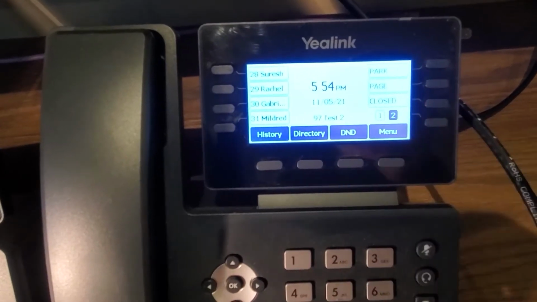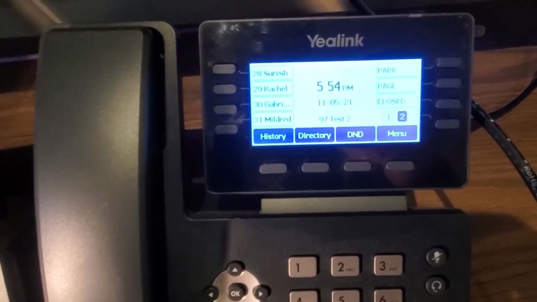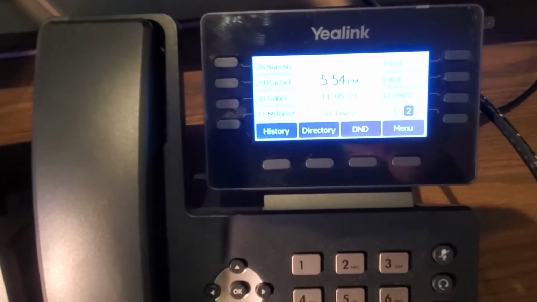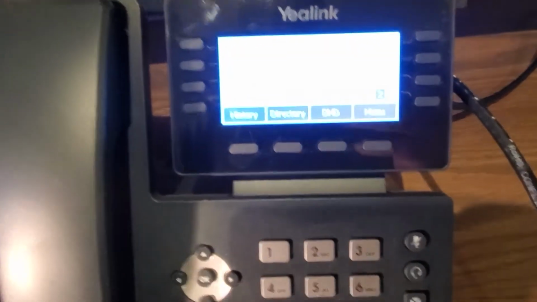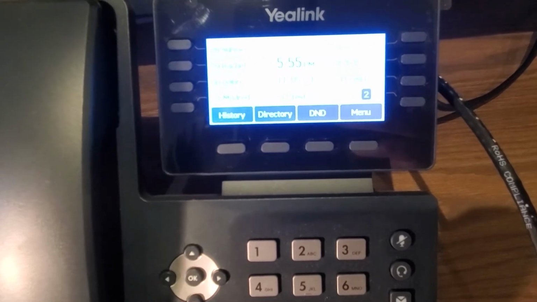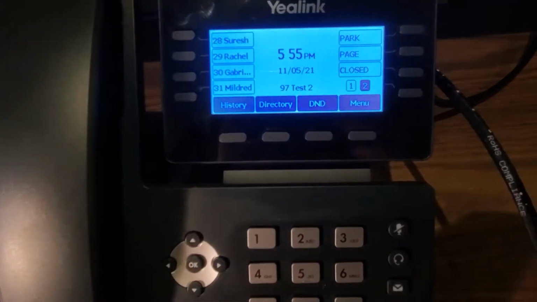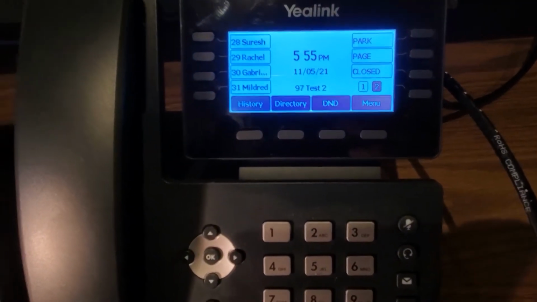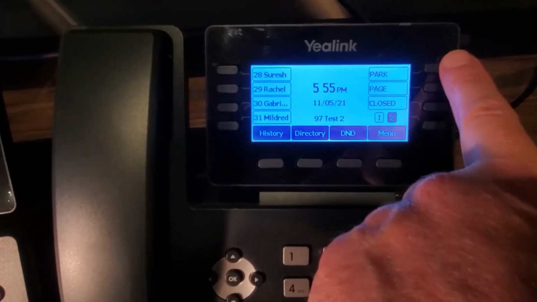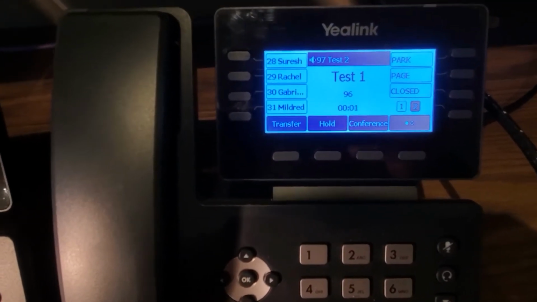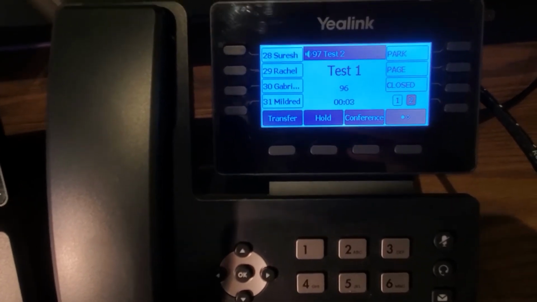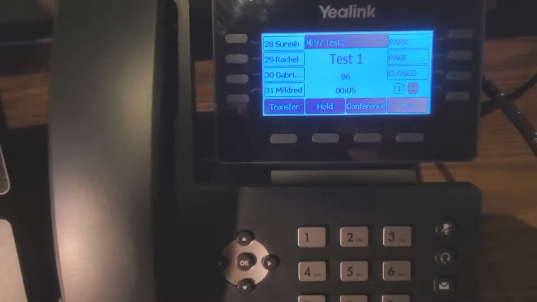Instead, that person's been stored into a parking spot, and the light is blinking on this phone. On all other phones in your organization, that same light will be blinking to indicate that you could go to any phone and answer the call by pushing that button. So for example, I'll just push this button right now to take the person off park. And now I've retrieved that call. This would work from any phone in the office.